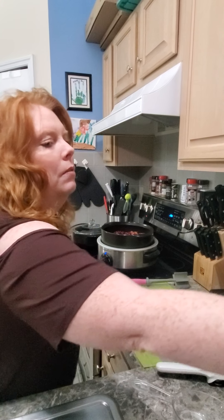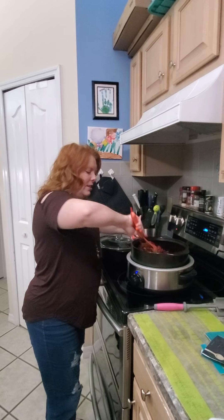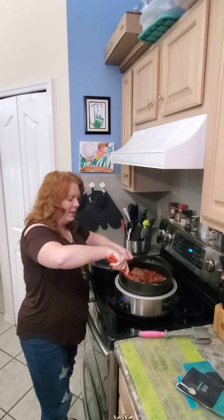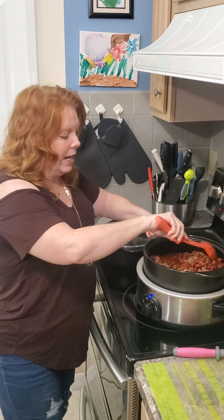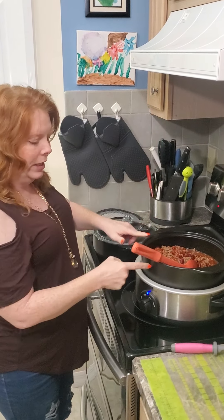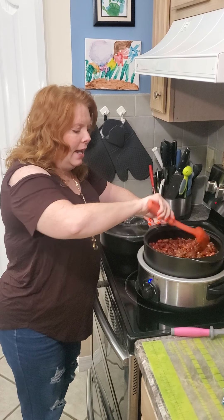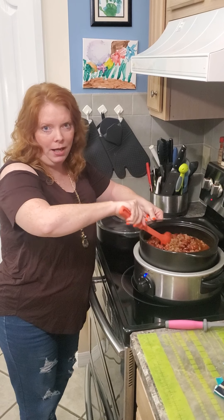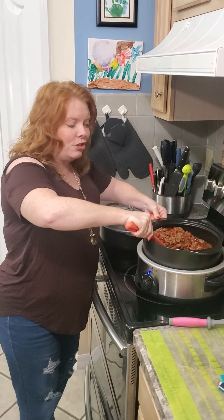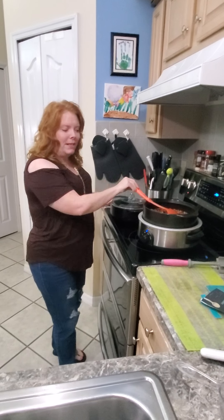I'm going to take one of my colorful spoons since I want to be bright and cheerful and represent my daddy, and literally I'm just going to stir this together to make sure the seasonings get all mixed in. I can microwave this for 10 minutes and it's done, slow cook it for 15 to 20 minutes, or cook it on the stove for 15 to 20 minutes, then add whatever toppings I want. That's a quick and easy dinner — I'm not running through fast food, and I probably spent half of what I would spend at a fast food drive-through. And this is two dinners, not one — maybe even three for my family!